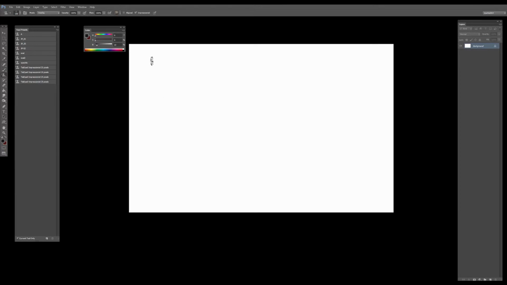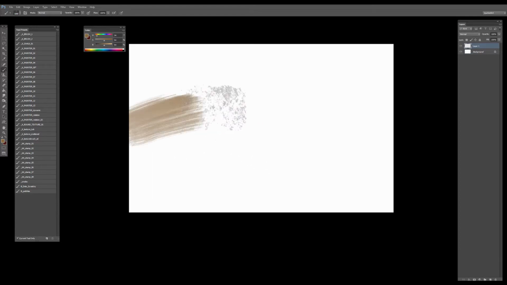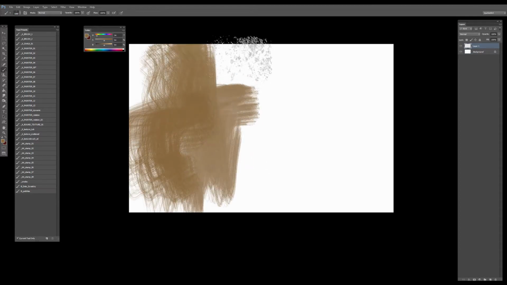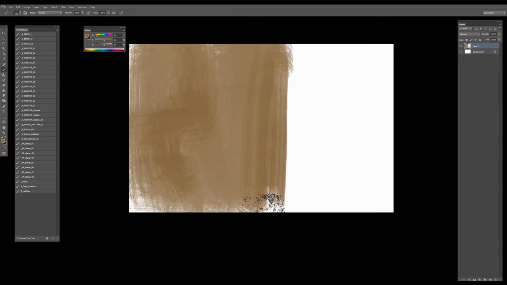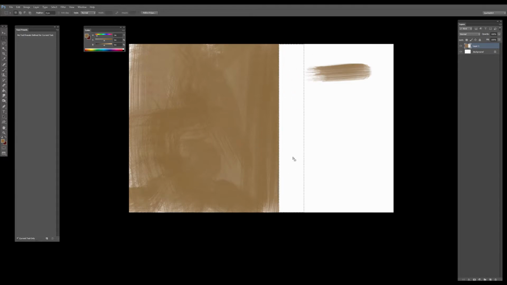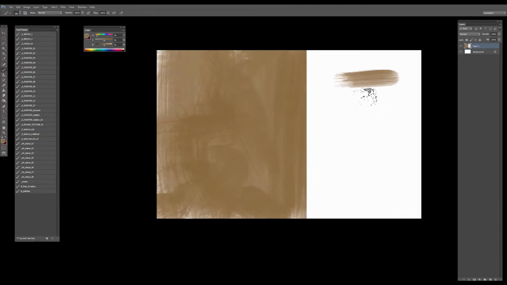I'm going to start off by giving our background a quick wash, just to get some of the warmth in our scene. I'm only going to do half the palette so you can understand the types of tools I'm using. When I do my washes, I typically use a very soft bristle brush texture, like this. That's been my go-to tool to create this painterly effect for the background.